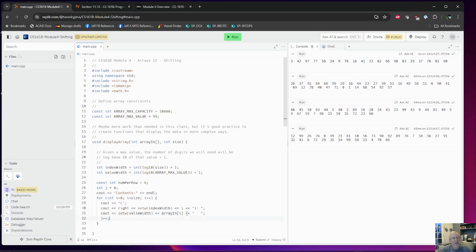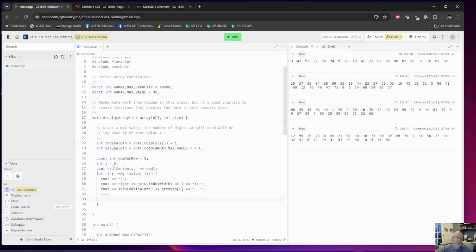All right, so I've started j equal to 0 here. I've incremented j, and if j is equal to num per row, then I need to print a new line. And I've got to set j equal to 0 again.